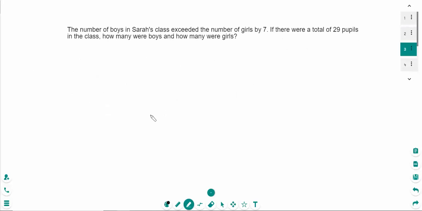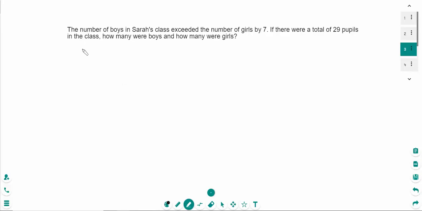All right, so let's try another one. And again, just pause the video and try to get the setup right. You don't need to solve the whole problem, but at least find the 2 equations, and then we'll make sure that you got those right. Because if you get those right, chances are good that you will know how to do the elimination and the substitution following that. So pause the video, give this one a try.